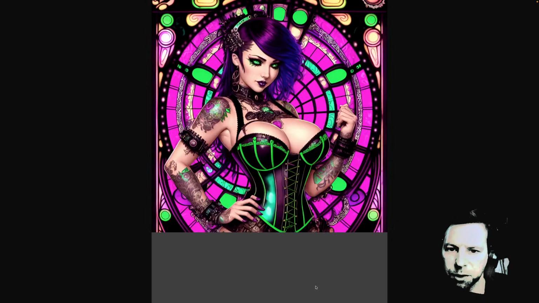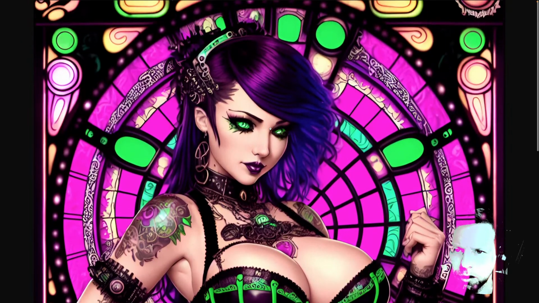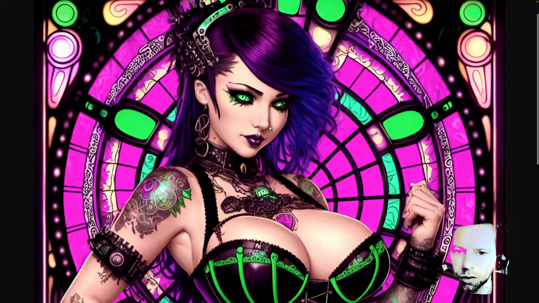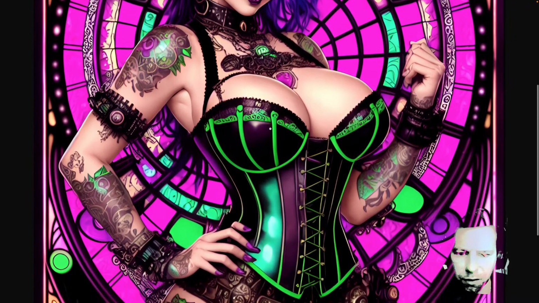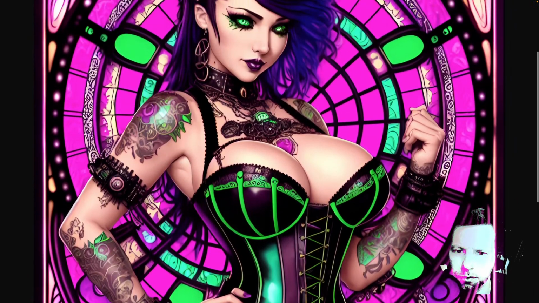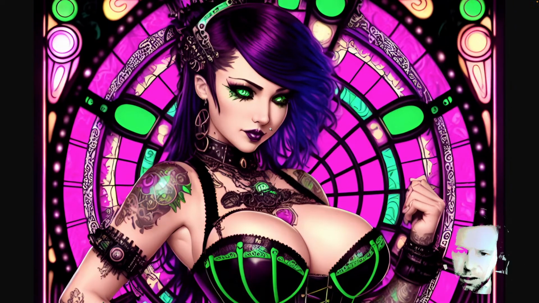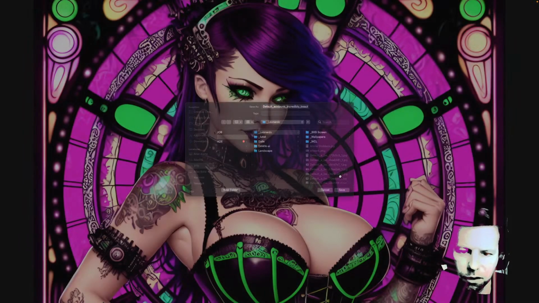And when you upscale, it also doubles or triples the size of your image. So when you hit the download button, it will pop up with the full-size image. And we can go ahead and save this one for use later on.